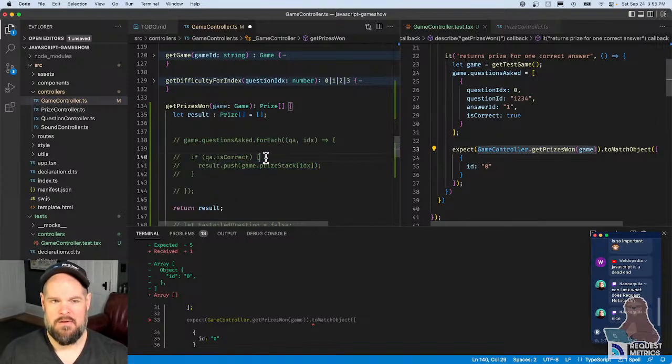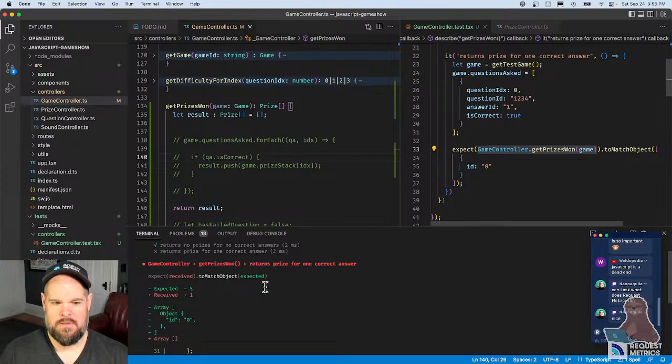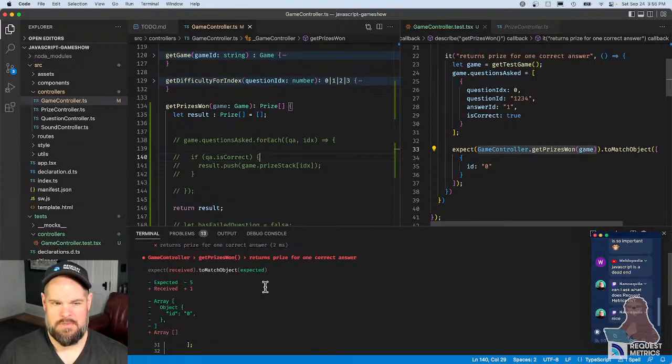If I don't do anything there at all, it should still return. It does return an empty array. Okay.